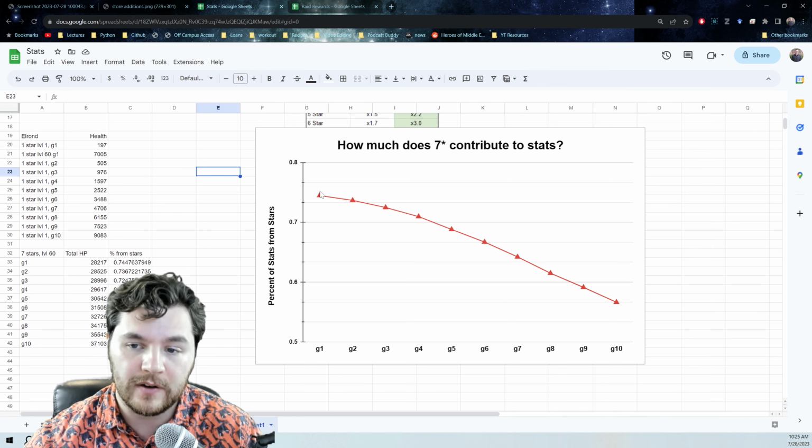But as you get down into G8 to G10, we've talked about this a little bit before in some previous videos. So at G8, it's about 62% of your stats come from having 7 stars. And at G9, it's about 60%. And then at G10, it goes down to about 57% of your stats come from having 7 stars.